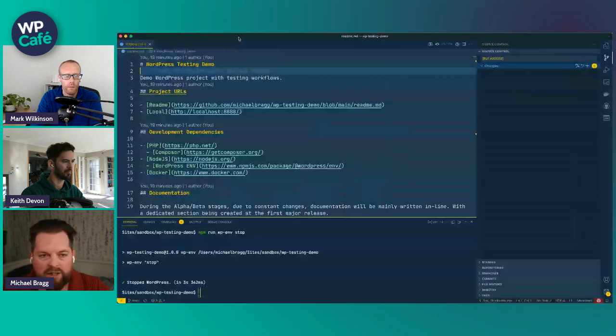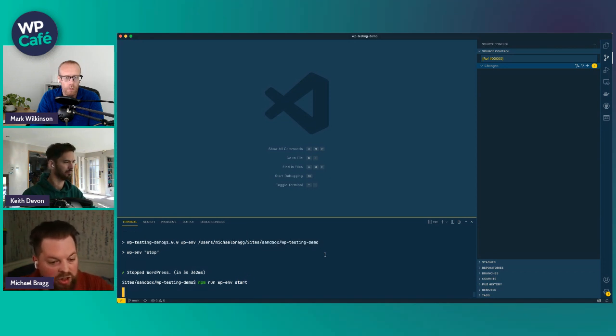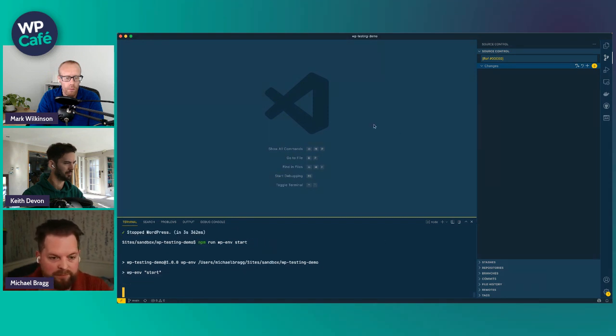So I'm going to start the setup now. What we've done here is using the WordPress environment. I'm going to run this locally, but you don't need to. It will all be run through the CI. It just allows us to quickly run a sandbox version of WordPress. It's an NPM script, so you do need Node installed to run it locally, and Docker, but you don't need to worry about setting up Apache, Nginx, MySQL. It's quite a useful little cheat. Yeah.